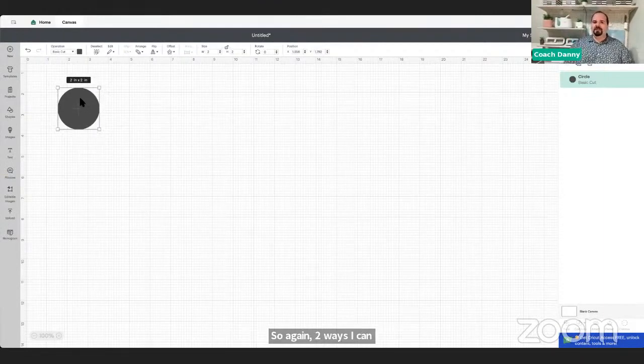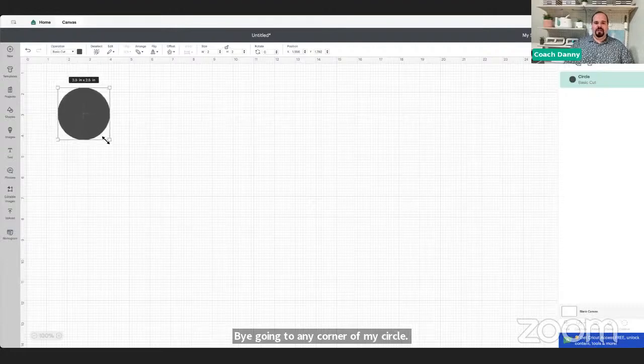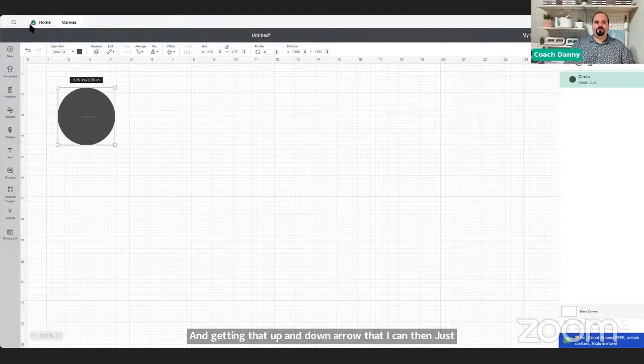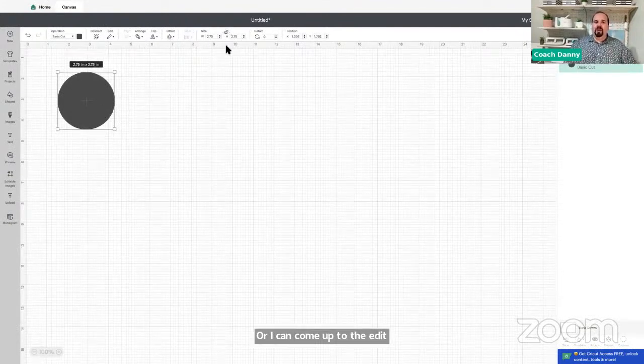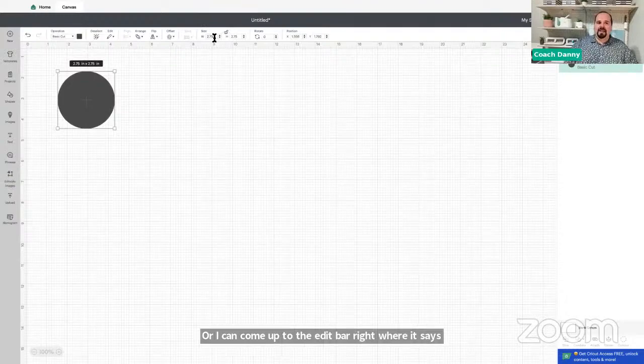I can manually resize by going to any corner of my circle and getting that up and down arrow that I can then just manually resize. I can hover over it, right? Or I can come up to the edit bar right where it says size and just type in the number 3.